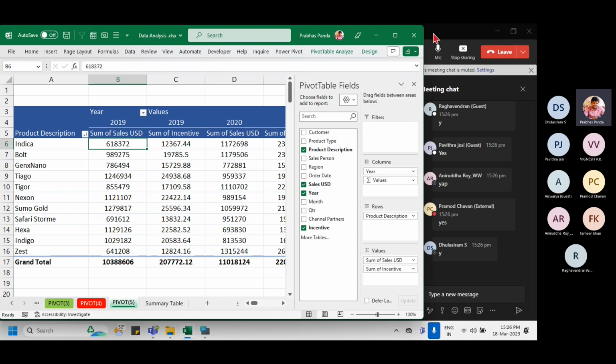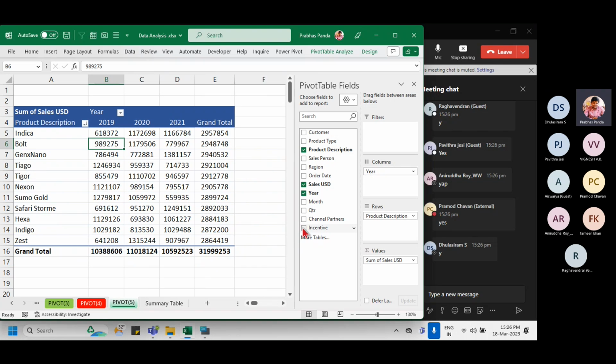Good, fine then. So let's go for our pivot 5. Let's discuss what we can do. So incentive work is over. Anil is quite happy the way our friend Raghavendran has presented. Kindly remove the checkbox. Don't panic. If I deactivate the checkbox, the field will not be missing; it will be retained as an existing field of your pivot table. Any point of time you want to bring it back, you can bring it.